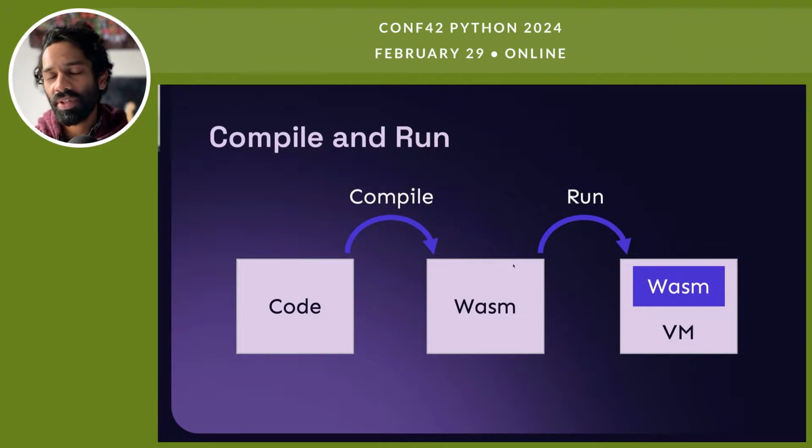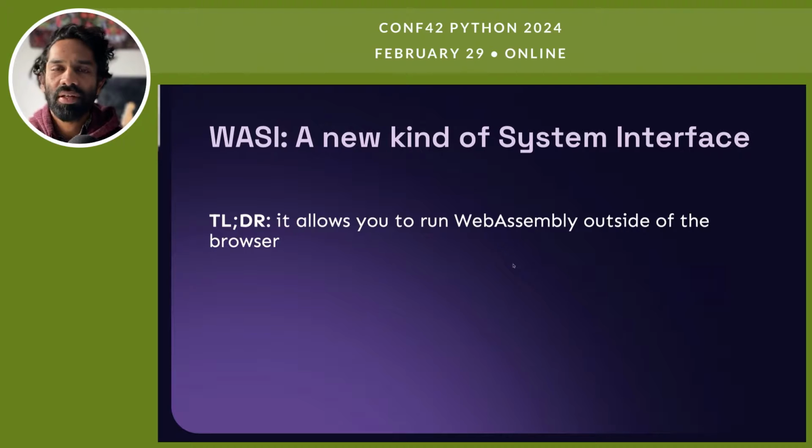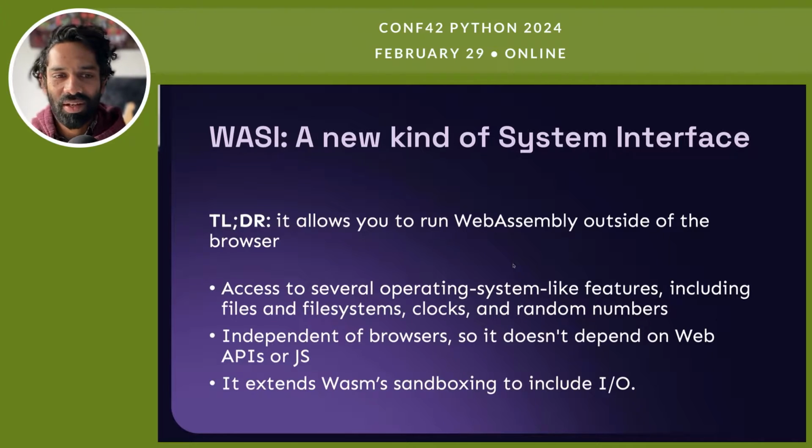But guess what? For something to run on a server, you need access to things like files. You need access to things like sockets, system clocks, random number generators, and so on. So in the late 2010s, this thing called WASI was introduced, which stands for WebAssembly System Interface, which essentially enabled you to run WebAssembly on the server side. And quite frankly, this was a big turning point towards the shift of how WebAssembly can change cloud compute. The TLDR, of course, is you can now run wasm outside of the browser.